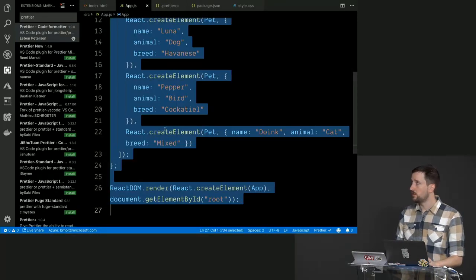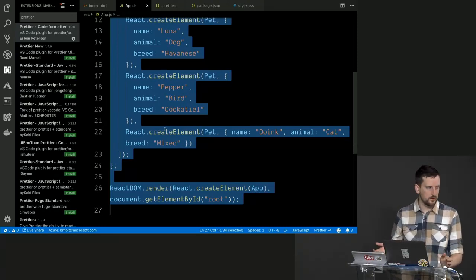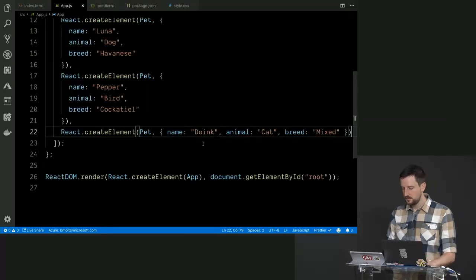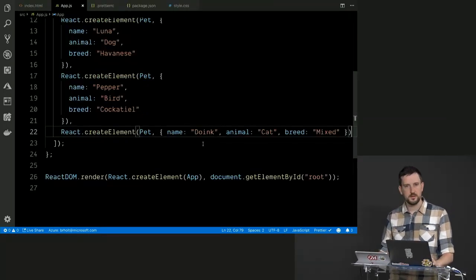So now if I go back over to app.js and I save, now it'll run Prettier every single time that I save, which is what I wanted. This can be done with Sublime. This can be done with other editors as well. Just read it off of Prettier's website. They'll tell you how to do it. Questions about that? Is that working for people? Cool.